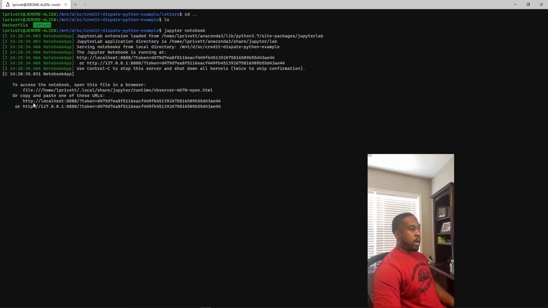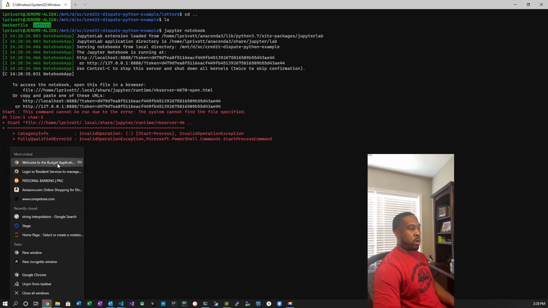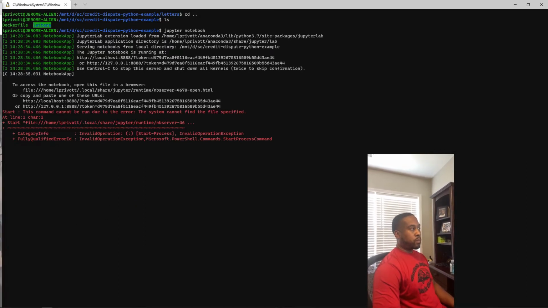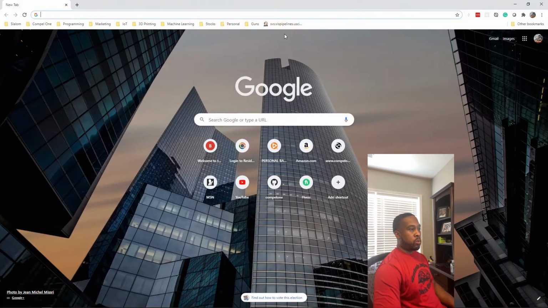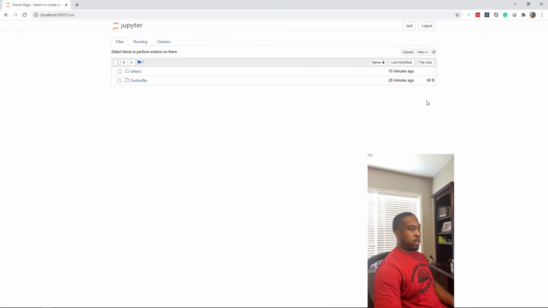So we've got our Jupyter notebook location here. Let's create a new window for Google Chrome. We'll bring that in and then open up our Jupyter notebook. As you can see, we've got our files in there.